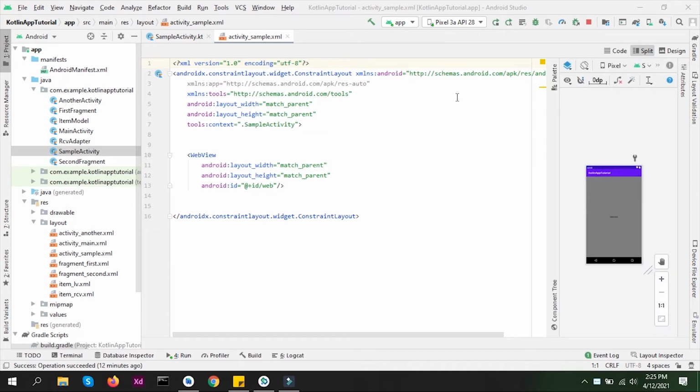So in this video we are going to learn how to load images in the image view. If you want to load an image from an API or from the device file, if the image is on the device itself or from the internet somewhere, if you have a URL to an image and you want to load that into your image view, there will be a lot of effort to load some image from the internet into your image view.